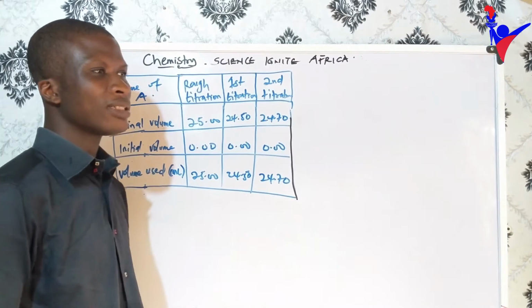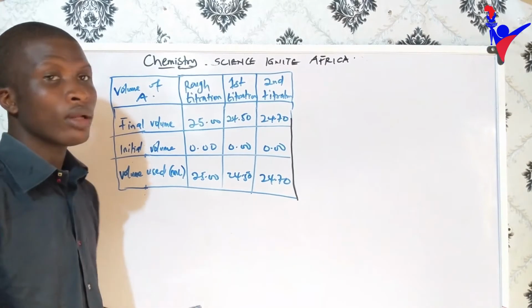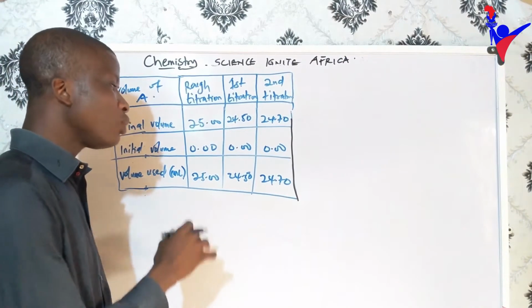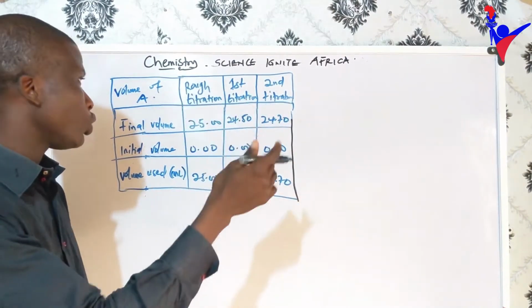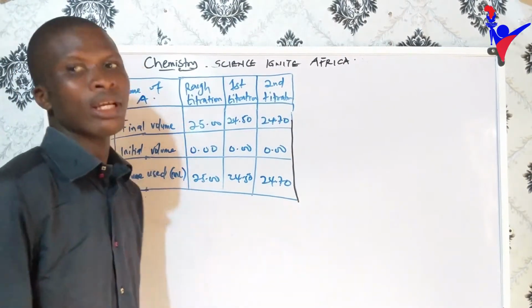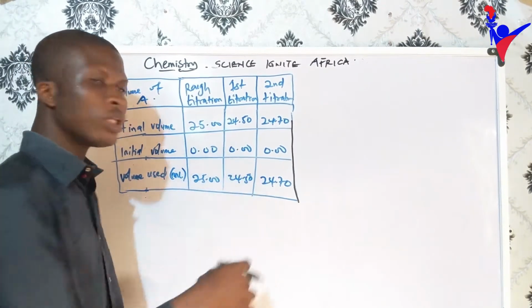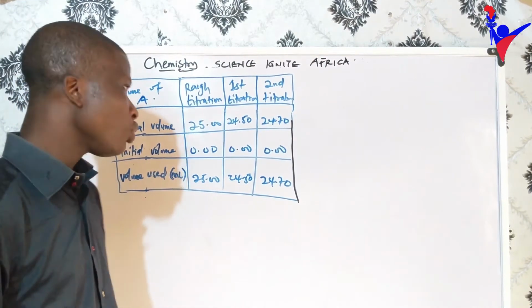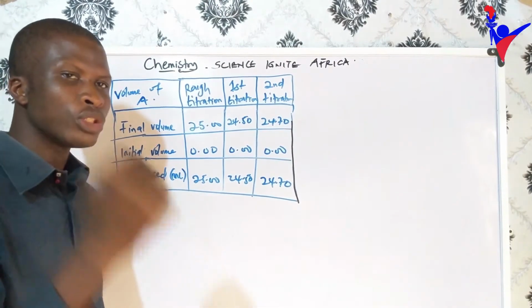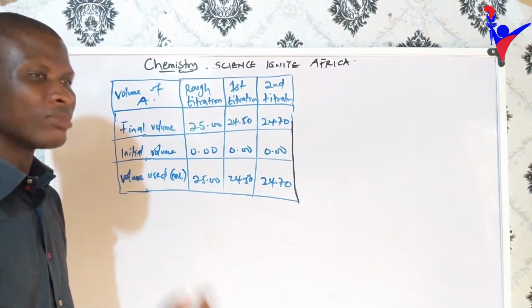I remember that in our last contact, I made you know that when you want to calculate the average volume of acid used, you must be very careful with the titer value in each titration. You have your rough titration, your first titration, your second titration, and you can have a third depending on the time you have. Choosing which values to use depends on a factor, and I told you that the difference between the values you choose must not be more than 0.20 ml, or 0.20 centimeter cube.